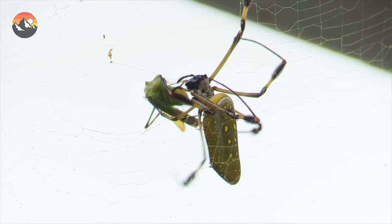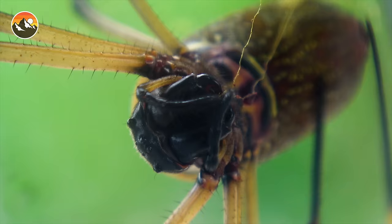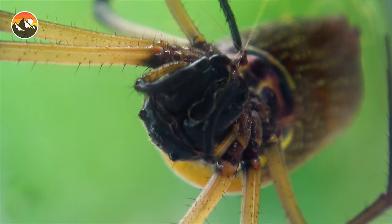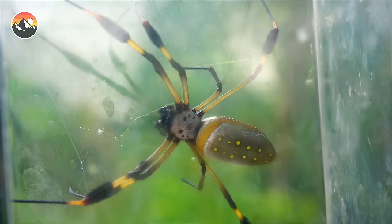Now, based on the variety of orb weaver, they have a different potency of venom. The one that's here in Central and South America, while I don't believe it can kill you, is extremely painful. A bite from the spider will cause your arm to swell up. It'll be really bad. You'll have dry mouth, cramping in your stomach, and it's gonna be a really, really rough afternoon if I end up getting tagged by this creature.